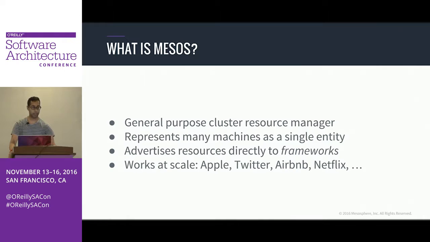One of those resources is CPU shares. The way to think about it is, if I have 1 CPU share, that means I get roughly 1 CPU's worth of time. So if I have a 4-core machine and I ask for 4 CPU shares, theoretically I should get the entire machine. You can do all sorts of things to oversubscribe that, so you can change how that works. But for the most part, think of it as 1 CPU share maps to 1 CPU's worth of time. Memory is a little more straightforward, as is disk. You ask for a number of gigabytes of memory, a number of gigabytes of disk, and we get those from Mesos.